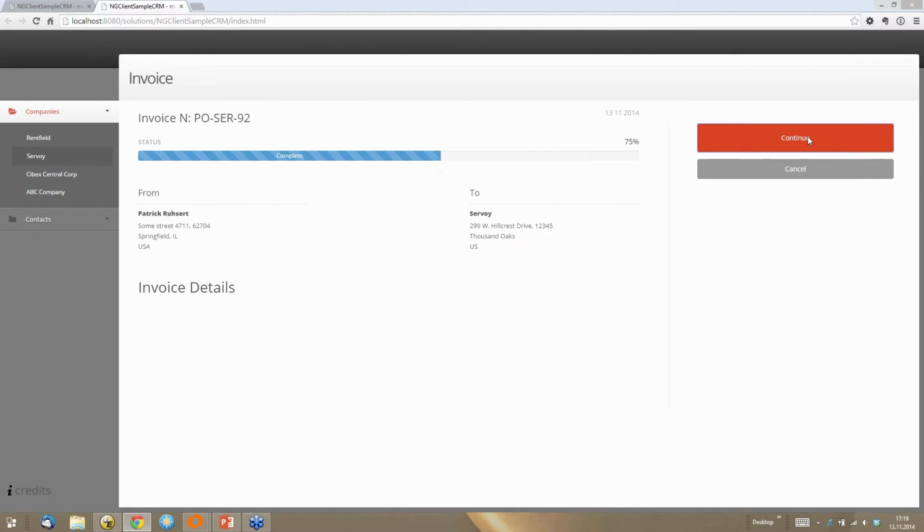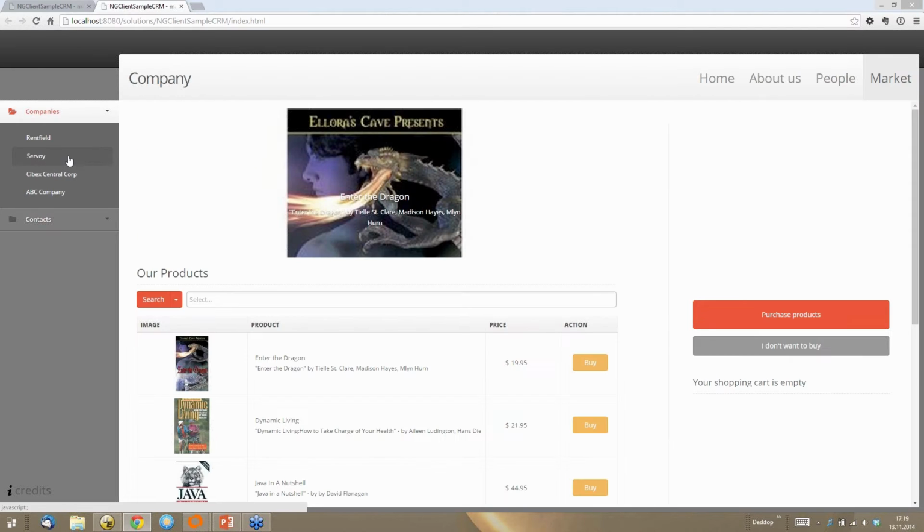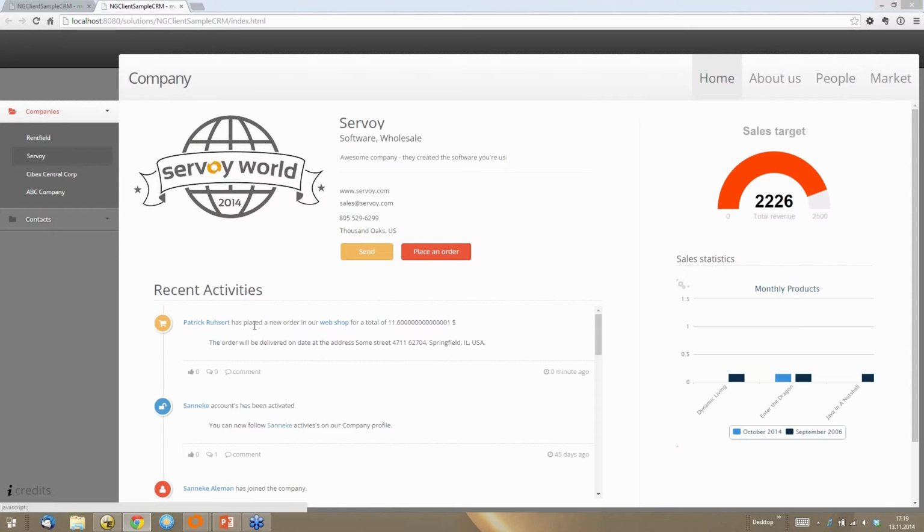Yeah. Let's see. Loop updates nicely. And now you see another notification up here that's a different type. I think it's a toaster. The library is called toaster. It fades away. So nice stuff like that. Let's see, I think when I create an order, I have that here in the timeline as well. Yeah, you see here, has placed a new order. There's a little rounding problem, obviously. I can like this, hit the Facebook like button, and probably the sales chart did also update.